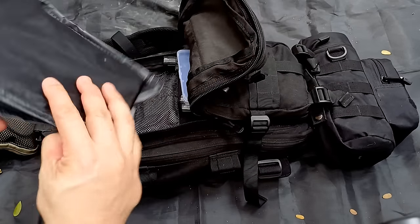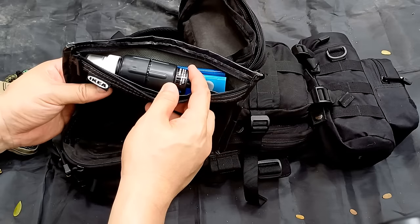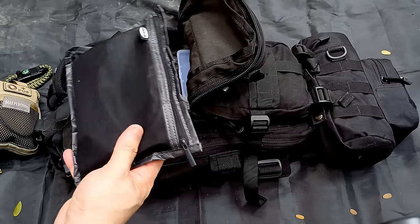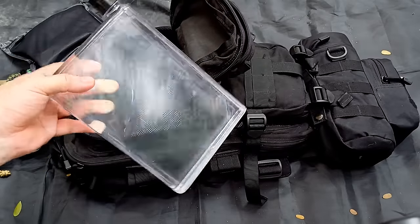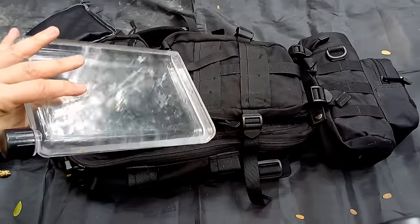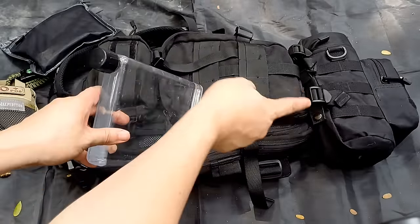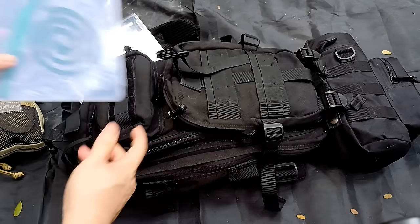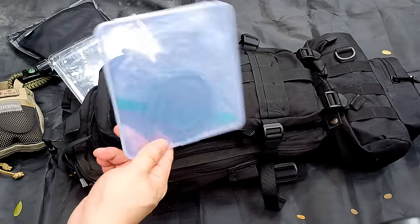In the middle section I have my water survival or filtration kit: a Sawyer Mini filter with all the different attachments, for if I ever run out of water. In addition to the belt bottle, I carry another flat bottle here — it doesn't take up much space but holds 750 ml — more for cooking and extra water if needed. If I'm going for a long hike without the cook kit I won't bring this flat bottle either. I also carry a mosquito coil — especially useful when staying in camp for several hours.